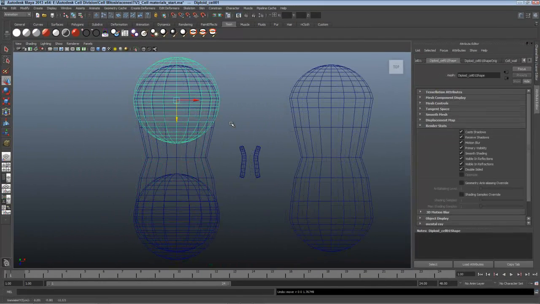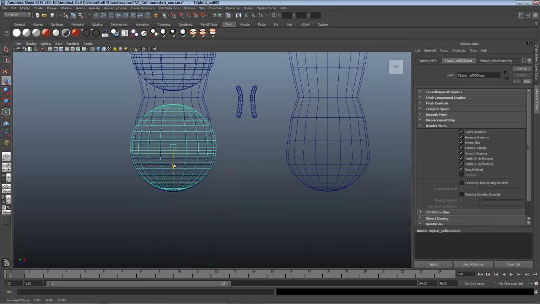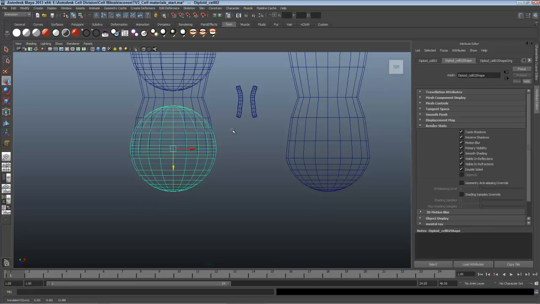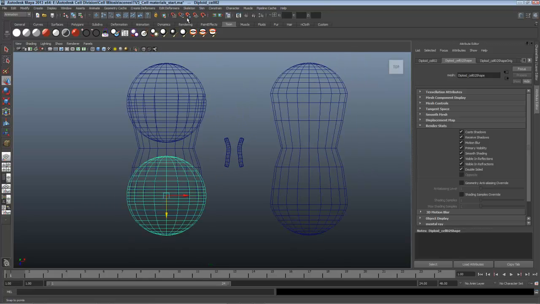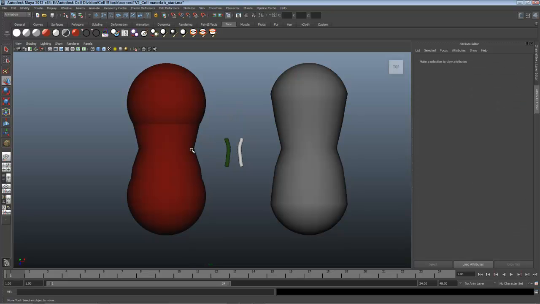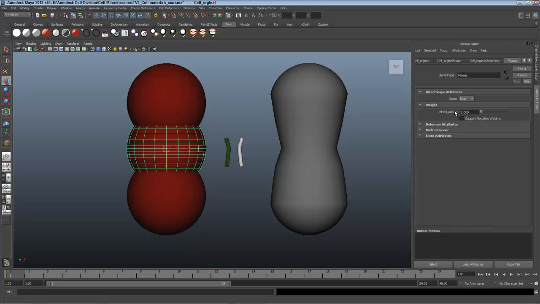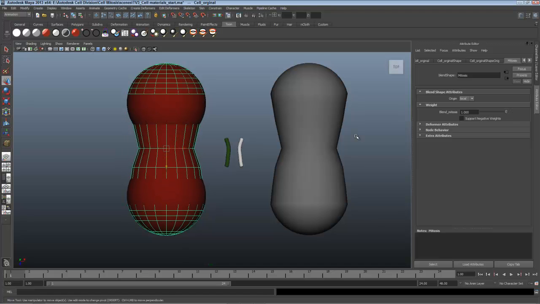To make this diploid cell look like it came from this split, I'll pull it down so it's right over the end of the blend shape. I'll do the same with the other one, making sure it overlaps pretty well. We don't exactly need to snap these, but we can if we'd like, using the point snap up here on the top. For now, though, this will work. What I get when I show it in a smooth view again is I have my original, and when that mitosis slider is back at 0, I have one cell. As mitosis occurs, it splits, and that shape appears to become the next spheres. We'll animate their transparency so we can actually see it working.